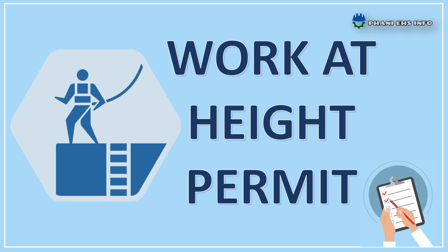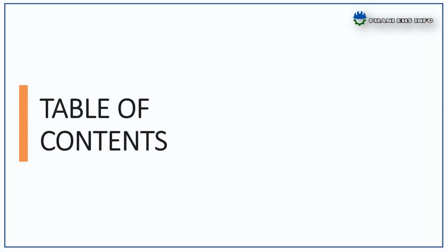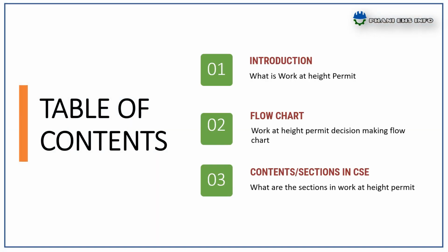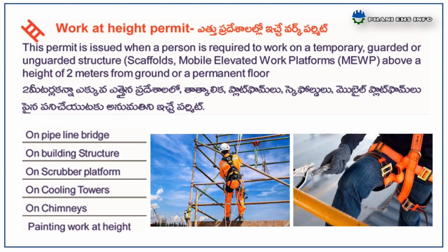Today in this presentation, we are going to know about work at height permit. The main contents of this session are: what is work at height permit, work at height permit flowchart, what are the sections in the work at height permit and how to fill it. The first one, what is work at height permit?